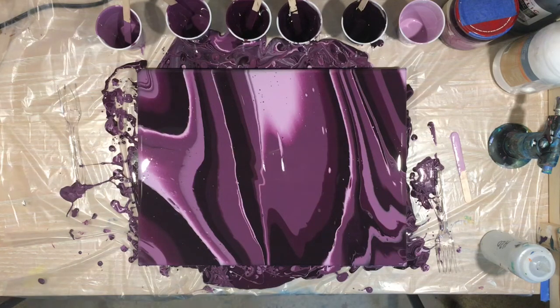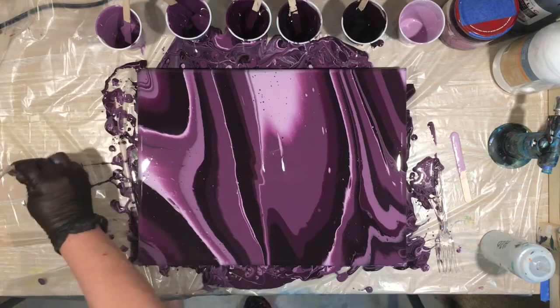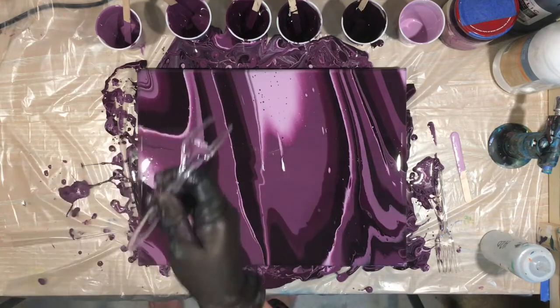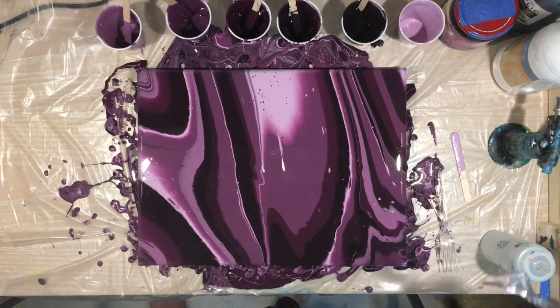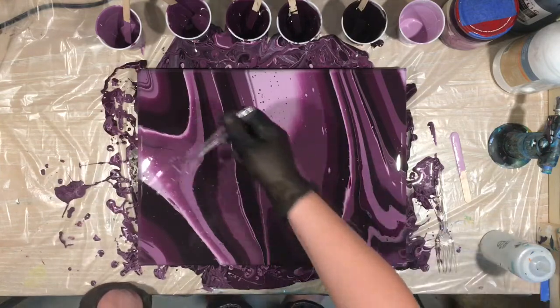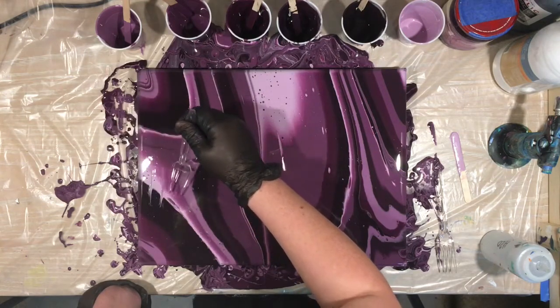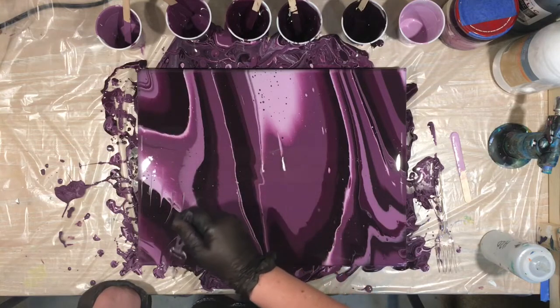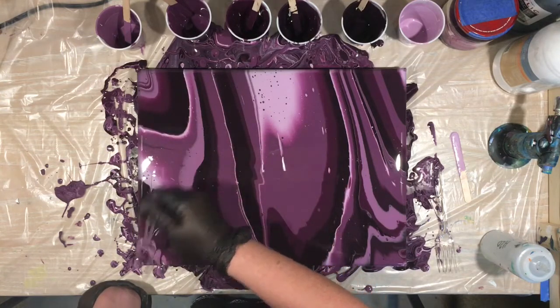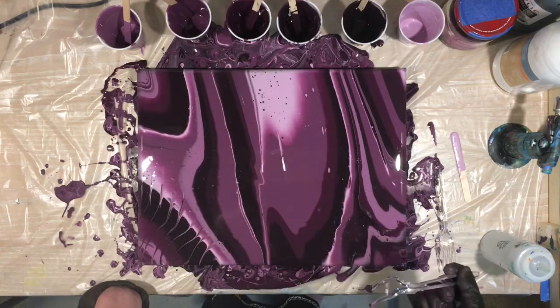So I am really liking this. It's looking very nice, but I have to manipulate it again somehow with the forks. So in comes Sace's forklift. Now, let's see. I'm gonna... That's kind of cool.